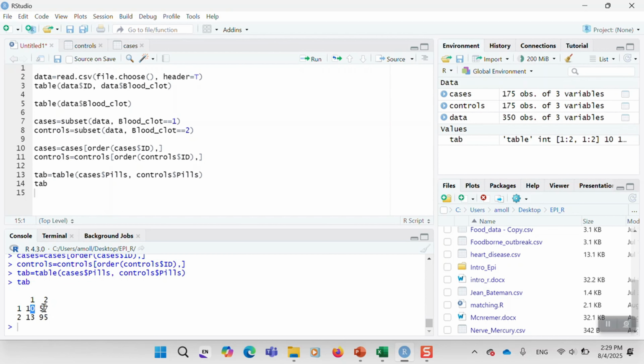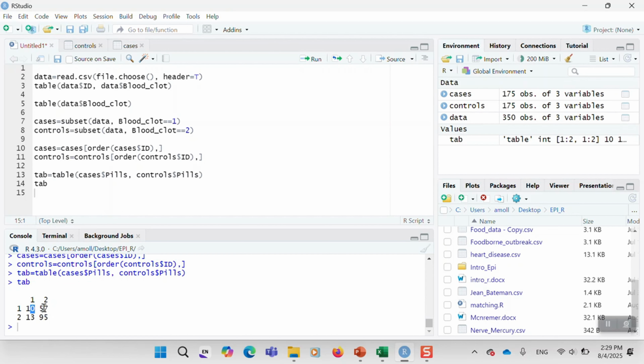We also need to assess whether it's significant or not. So let's calculate the confidence interval for this. As I mentioned, we should only focus on discordant pairs, those where the cases and controls differ in their exposure. These pairs, A and B, are the only ones that contribute information about the association between exposure and outcomes. Here the question is whether the case is more likely to be exposed than the control. In this context, our success is that the case was exposed but the control was not, and the failure is that the control was exposed but the case was not. So A is going to be our success, and B is going to be our failure.